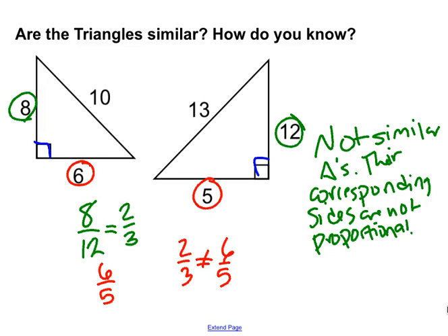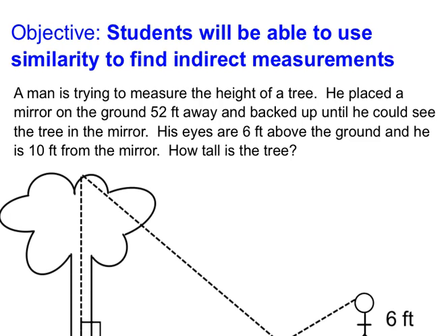That was the second learning objective. You've got three more learning objectives to go, so stick with me on this. Here's the next one that says, students will be able to use similarity to find indirect measurement. Indirect measurement is when you have a situation where you can't figure out maybe how tall something is or how far away it is, and so you use trig to help you out, or you can use proportions to help you set up corresponding parts and find these measurements.